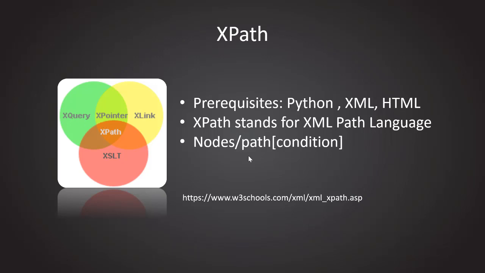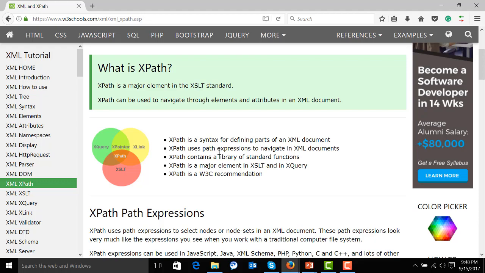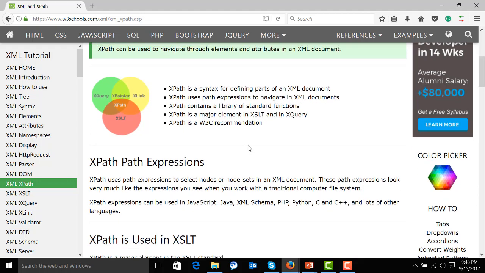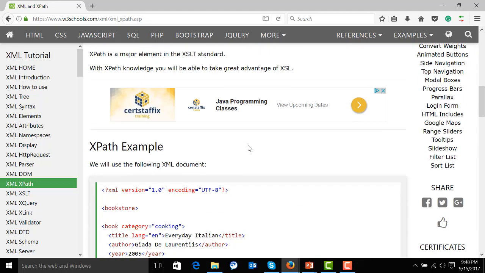The syntax is pretty simple. Actually, here is the formula. I constructed this formula after I read the document, and the document is available on the internet. As you can see, I have already pasted the document link over here. So let's jump into the document and see how XPath works, because there are some examples over here that we can refer to, and you can read them if you are interested. But here we just jump into the example and see how it works.